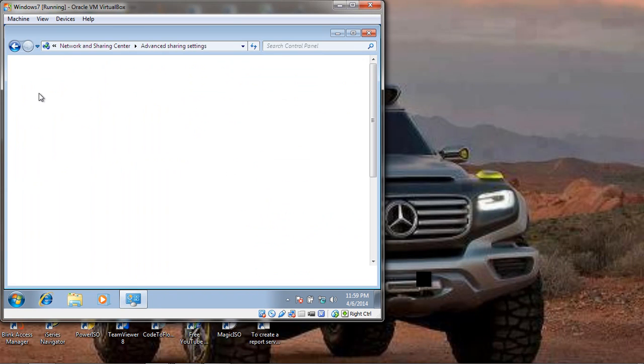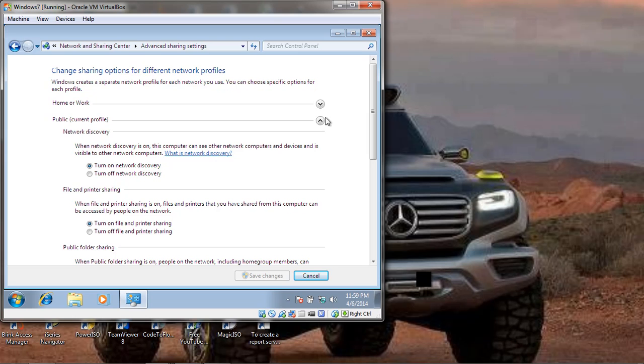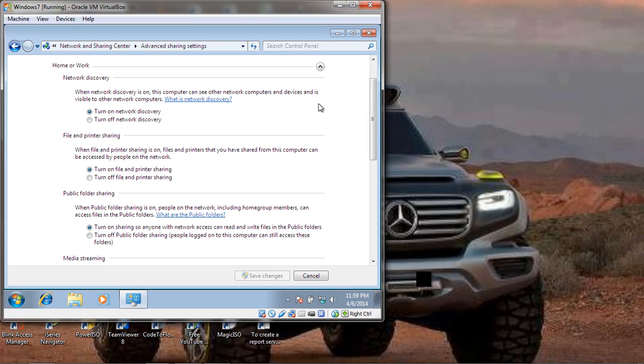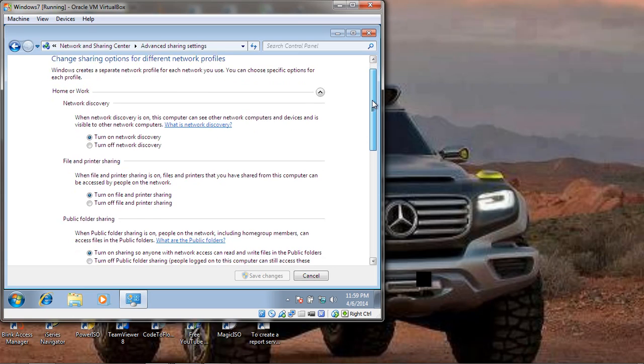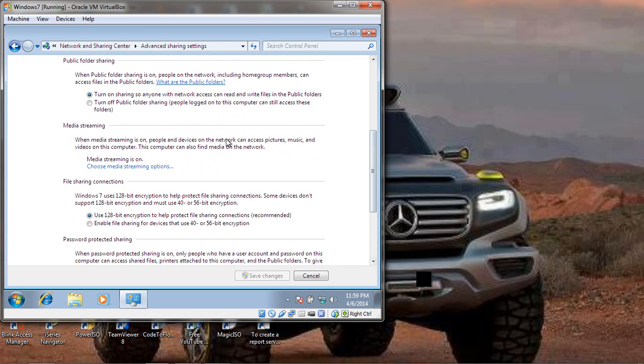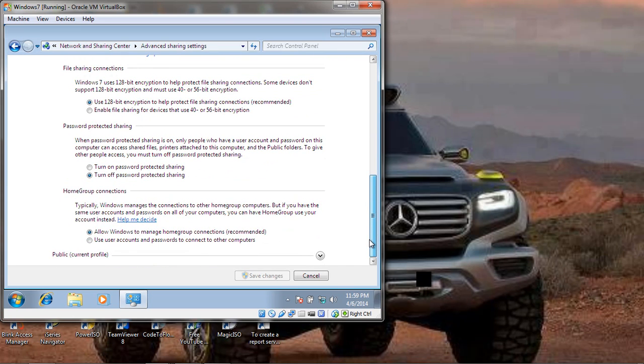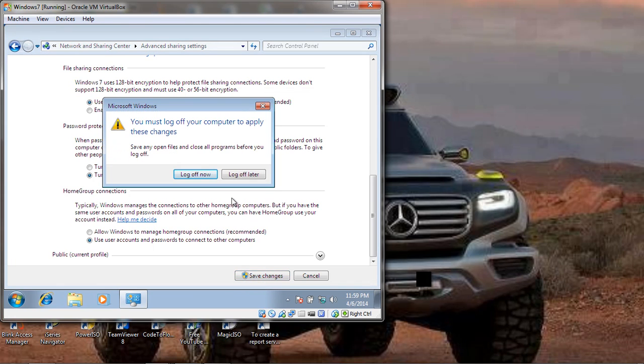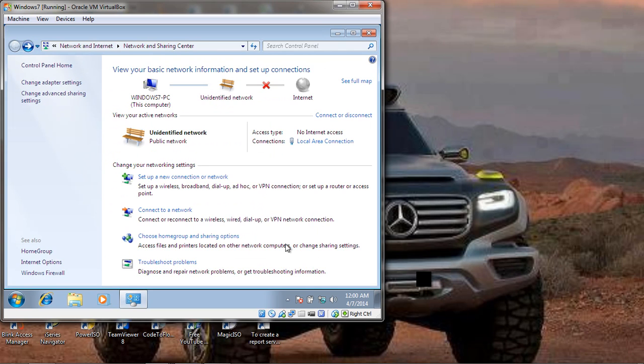I go to advanced settings here. Okay, so network discovery is on, file and printer sharing is on, public folders is on. Save changes. So this will log off later.